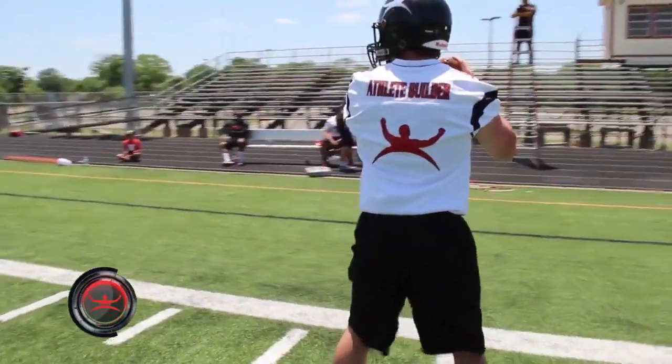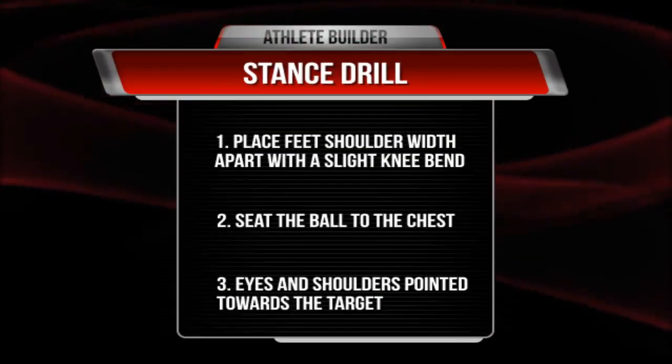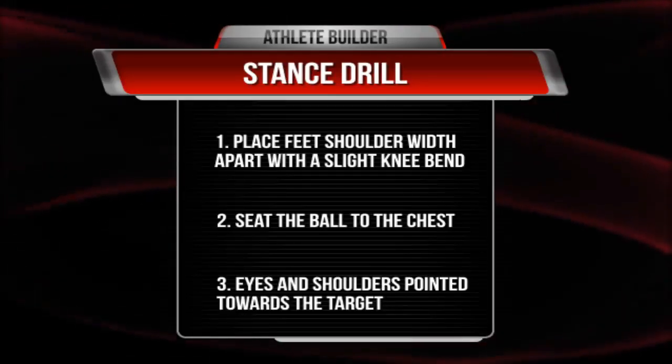Remember, the quarterback needs to be in an athletic stance and comfortable holding the football so that he can deliver an accurate ball. Remember, have his feet shoulder-width apart with a slight knee bend, the ball seated at his chest, and his eyes and shoulders pointed towards the target.